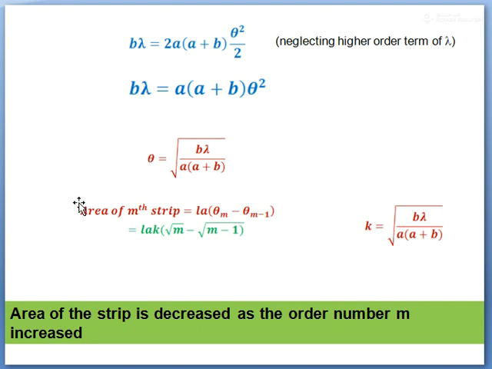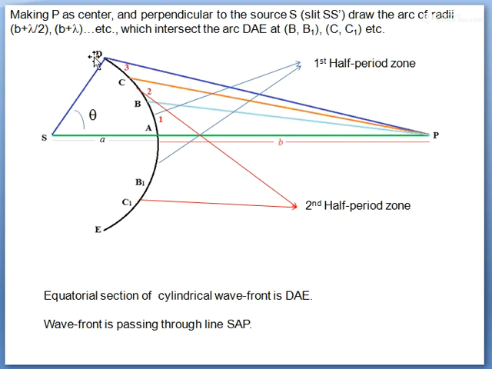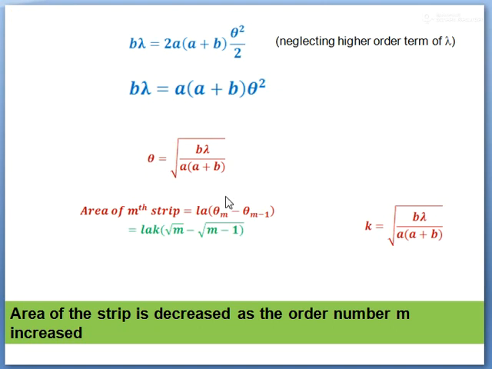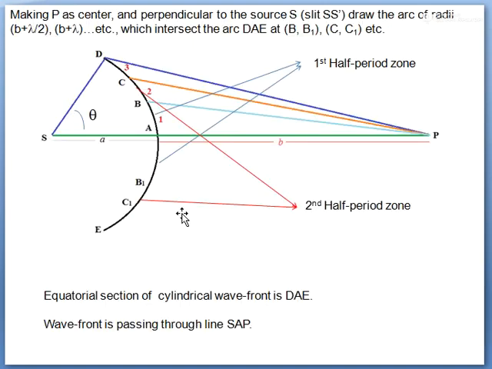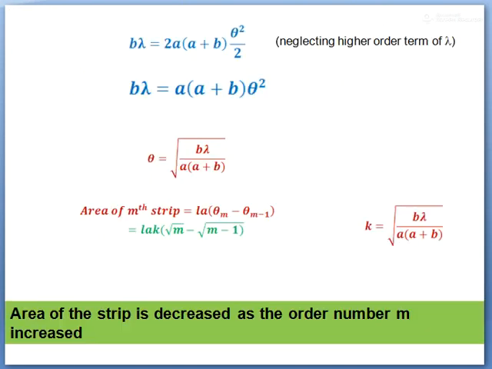তাহলে what is the area of mth strip? So area of the mth strip will be L into theta m minus 1. তোমাদের এখানে একটা হোমওয়ার্ক রইল, তোমরা এটা জেনারেল theta m ধরবে, ধরে এটাকে ক্যালকুলেট করবে, করে দেখবে আলটিমেটলি what is the equation. আমার এখানে theta টাও ভুল ধরা আছে, this will be theta m, right? Theta will be this angle, angle of ASP, this will be theta angle, right? আচ্ছা, তাহলে area of mth strip that will be L into k root over m minus root over m minus 1.